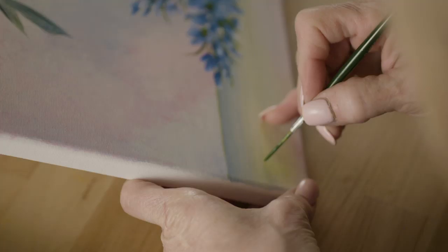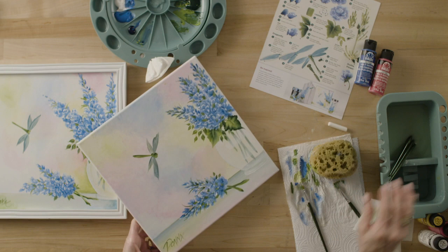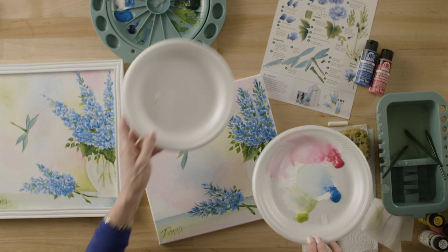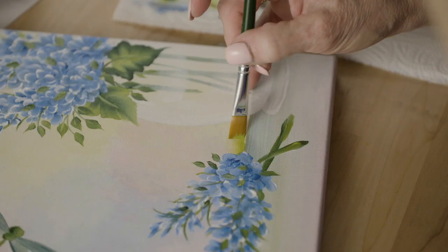I also just realized that I didn't float that edge, and I can probably show you that real quick where I'm taking the, let's get the 12, and that'll work for us. And then we can intensify just a little bit with that floating medium and the color that we had before. All right, so medium and little pinks, a little bright greens. So look, and I didn't want it to be too wimpy. I really wanted that shade to show. Citrus green, see? And I can then come up this edge.